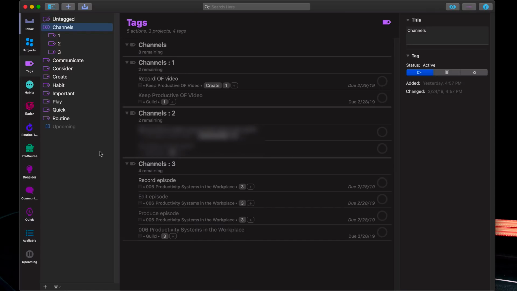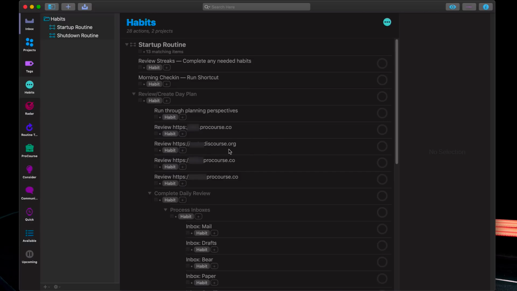So the last thing I want to share with you today in my system is some of these custom perspectives. In a way, these custom perspectives are just the ability for me to have a quick way to look at my system. We've already gone through the channels of work and the project structure, and the tags, actually, and a lot of these perspectives map directly to that. It just makes it easy to see just what I want at the right time. So if I click on this habits perspective, all this is doing is showing me the habits folder with the available projects.